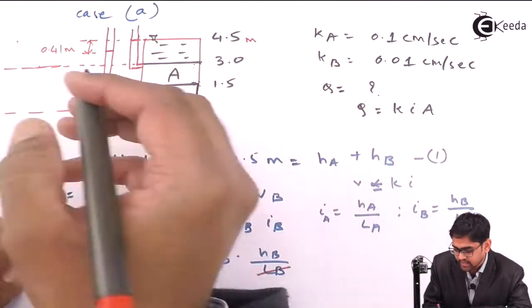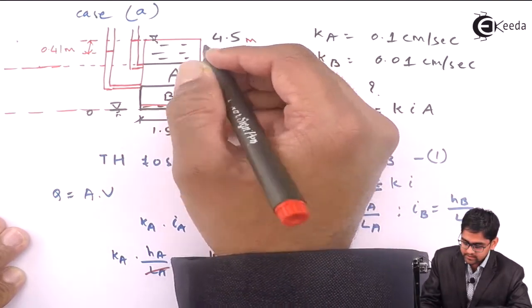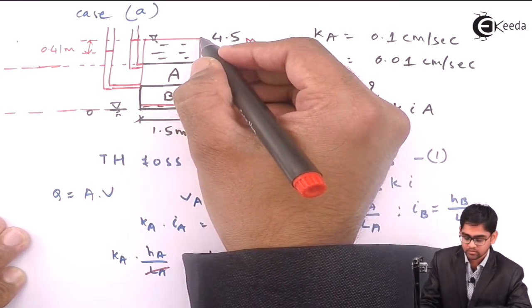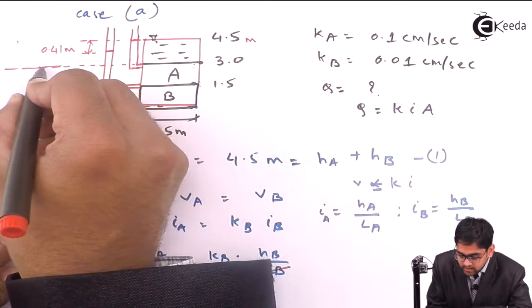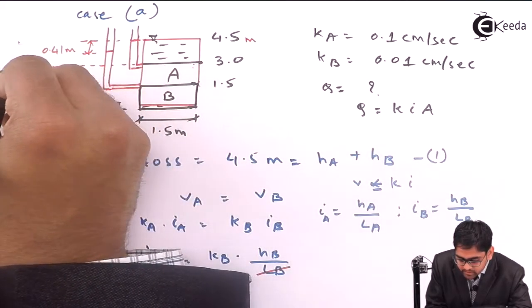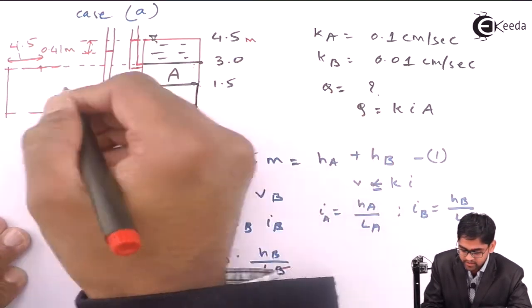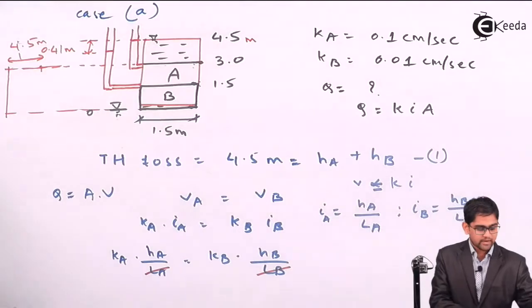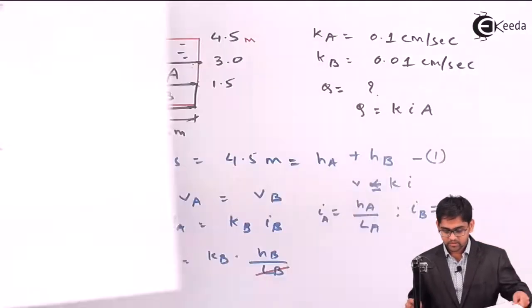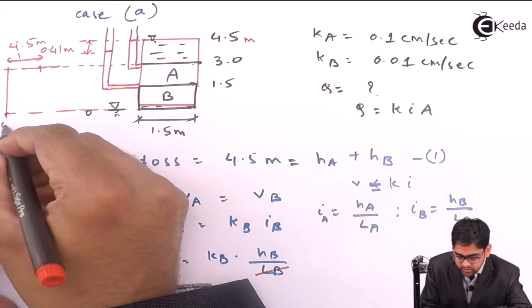But in terms of just the head, the total head at this particular level is nothing but the elevation head 3 meter plus water level equal to 1.5 meter. So total head at the entry face is 4.5 meter, because they have asked us to find the distribution of the total head with respect to the elevation. So this is the total head, 4.5, and this will be dissipating to a 0. So this is a 0 value.